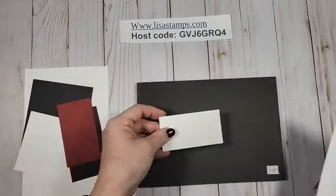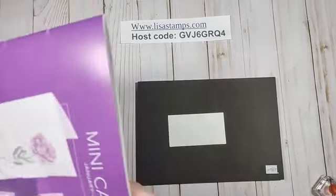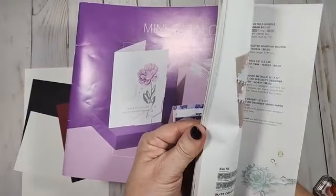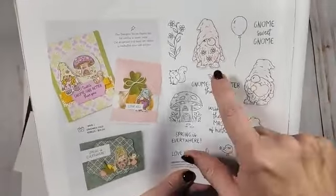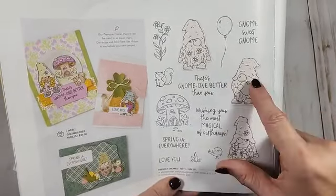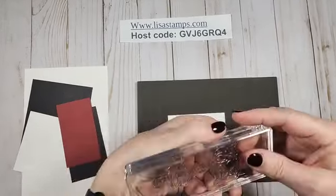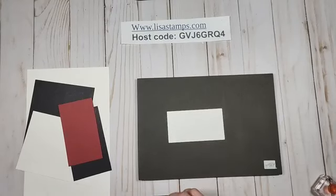Okay, so again, I'm taking this, and the stamps that I'm using this time are the Friendly Gnomes. It's in the mini catalog, on page 40. Remember we had the gnome set before, and we had the dies. If you have the dies, it will work with these three. Anything that is a little darker image instructs you that there is a die you can use with that. So again, I put them right on the same block.